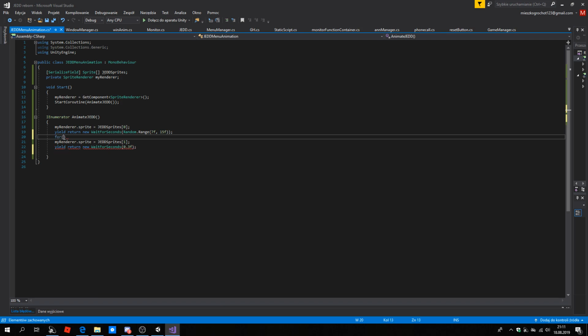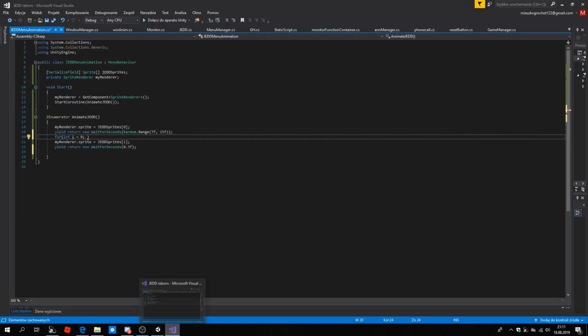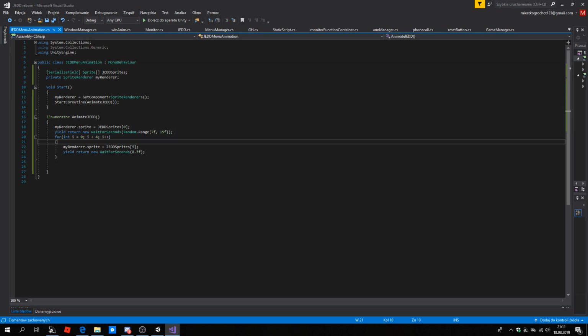So for int i equals 0, I'll need to go through that 4 times. Yep, 4 times. So i is smaller than 4 and i plus plus. Great. So that code runs 4 times, and each time it'll change the sprite.